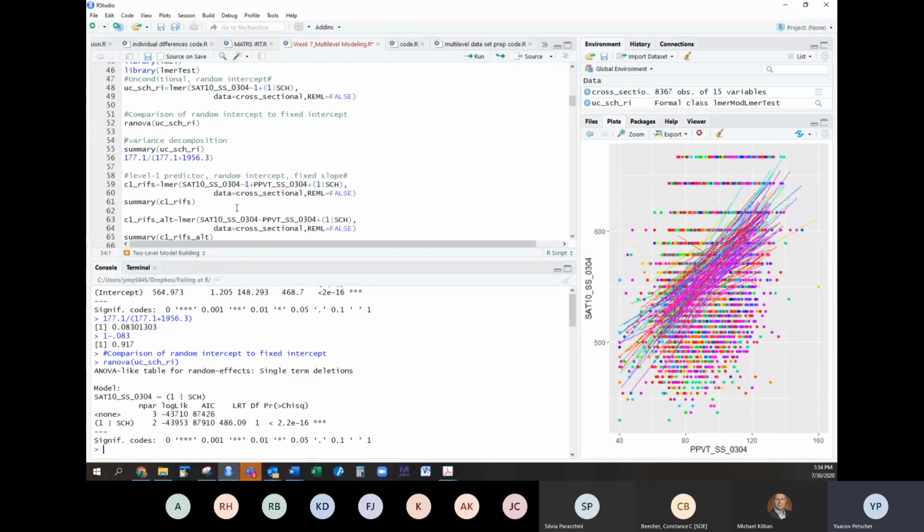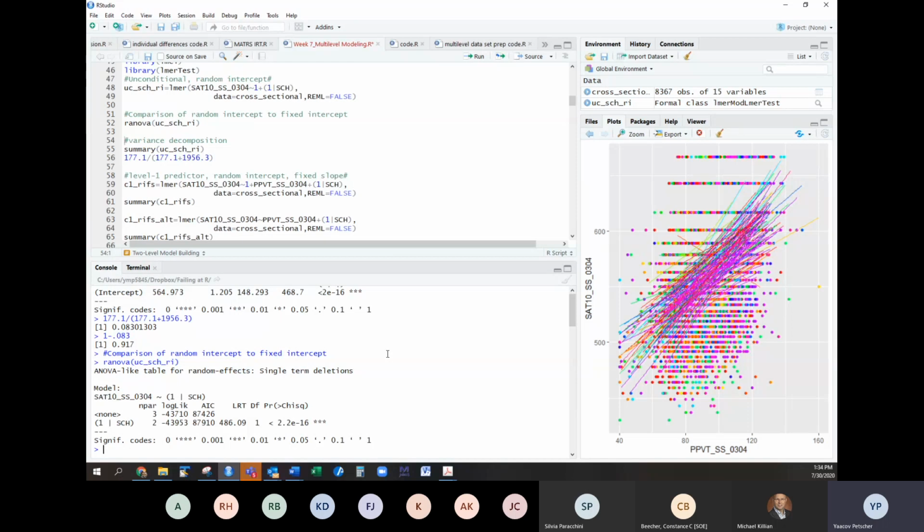In this case, we have kids nested in schools, and we're seeing that the mean score is approximately 565, and 8% of the variance in all of these scores is due to school differences. 92% is due to kid differences. Then we can try to model covariates to explain variance at the school and child level.